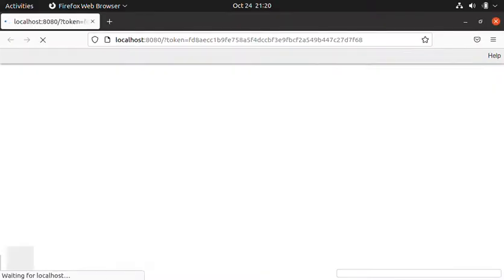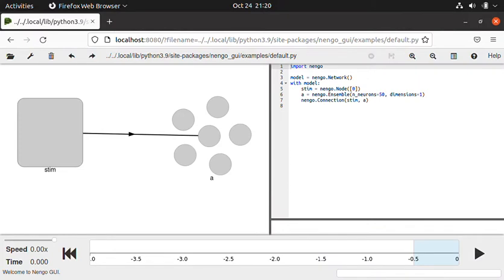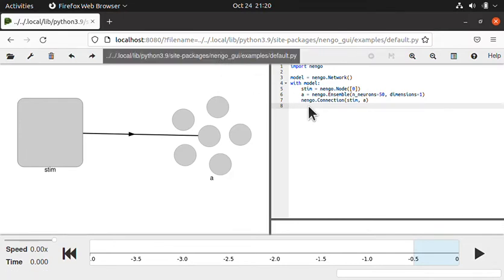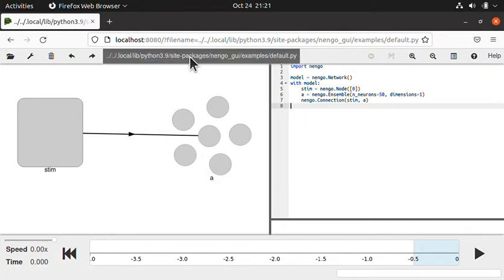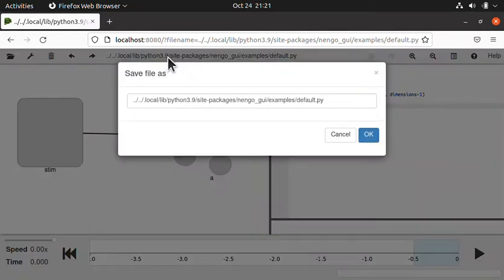What should happen is I get a browser window that has a little model in it. The code over here is just normal Python code. It's just a text editor; you could use your own text editor if you wanted. This is the file that it's editing, and as we build up this code, it's going to be displayed over here on the left. So I'm going to start by giving us a totally new file name. We'll call this, I don't know, a simple brain.